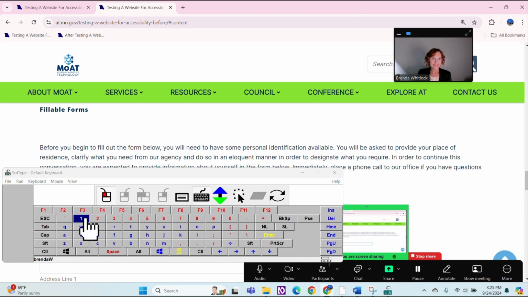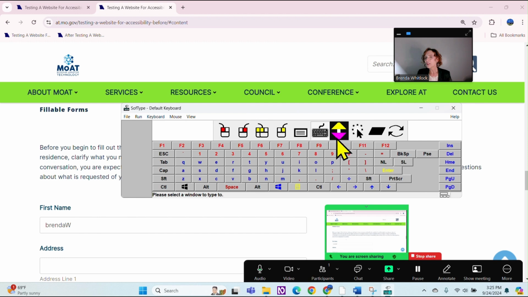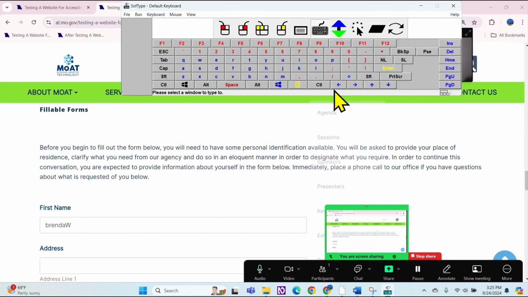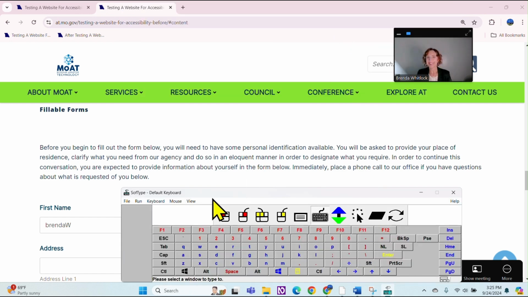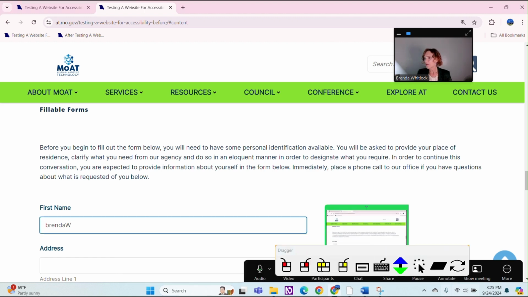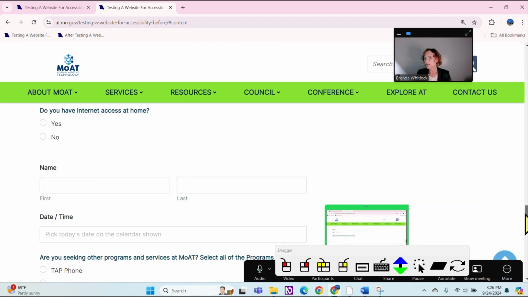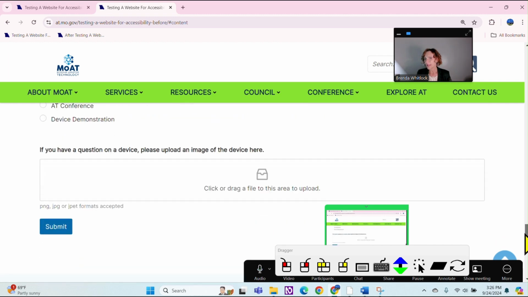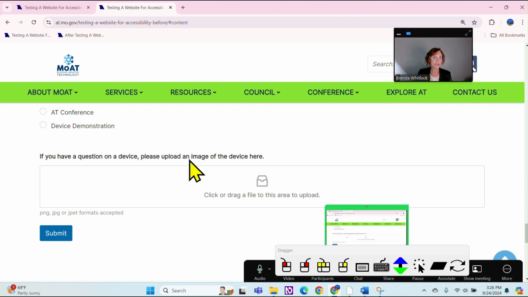Shift W. There we go. And then deselect that. We can also move the location of the keyboard, dock it to the top or dock it to the bottom. And I'm going to just have my dragger toolbar, and come down here to drag a file.